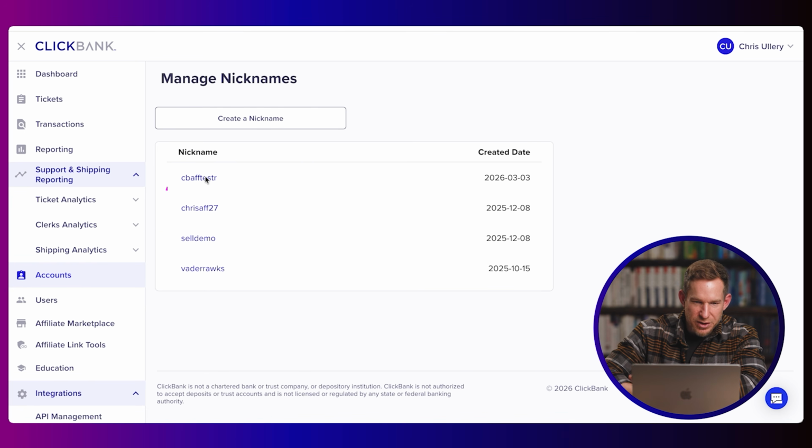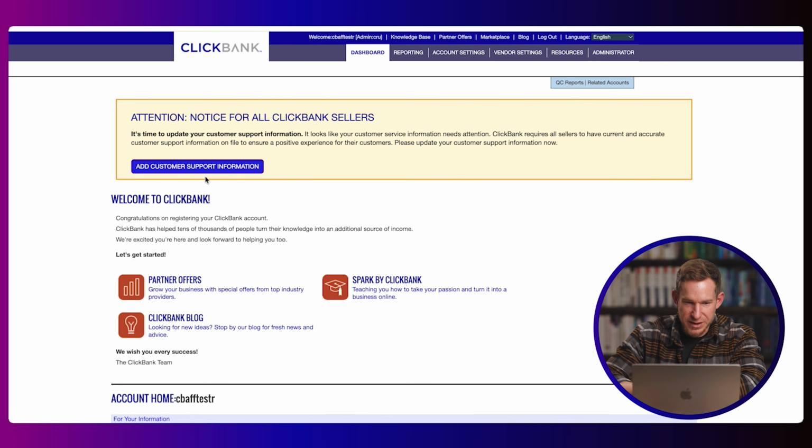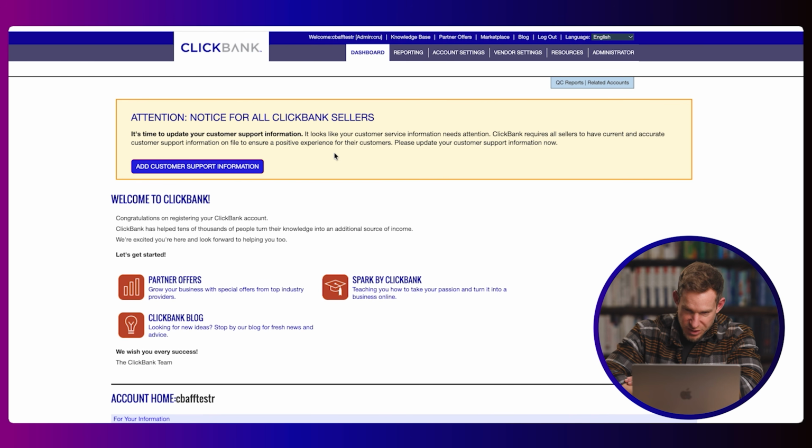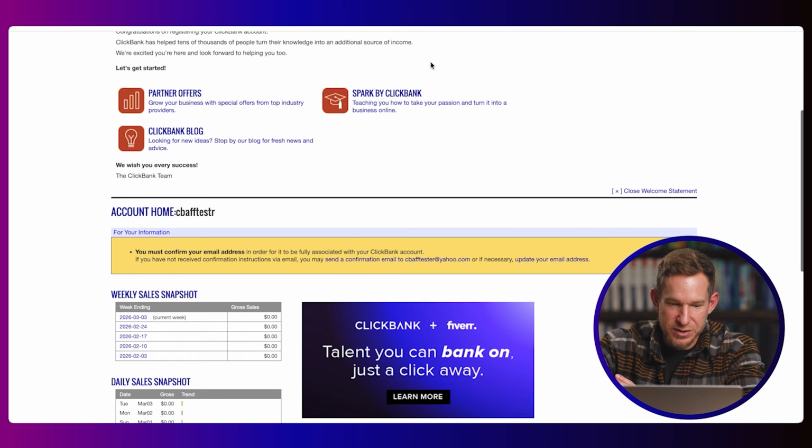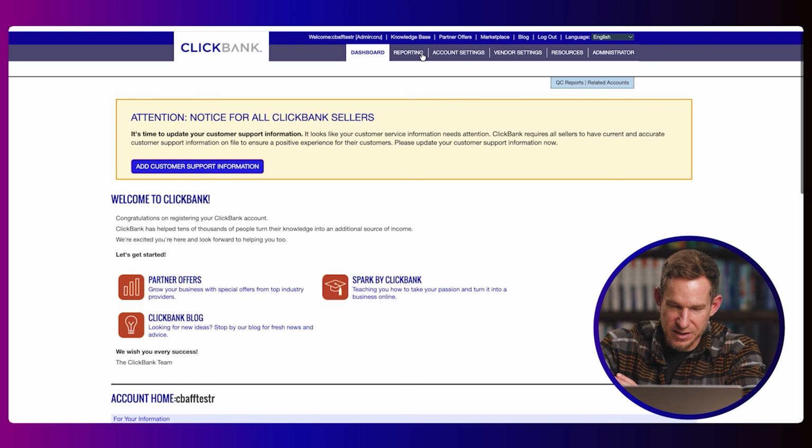You go inside one of your nickname accounts. Today, at least, you're going to be taken to a different interface. A lot of the same features exist at the nickname level for that individual nickname versus your total portfolio. Inside the nickname account, for example, you'll see a reporting tab where you can get insights on your performance, among many other things, but there's some unique stuff inside this account as well.